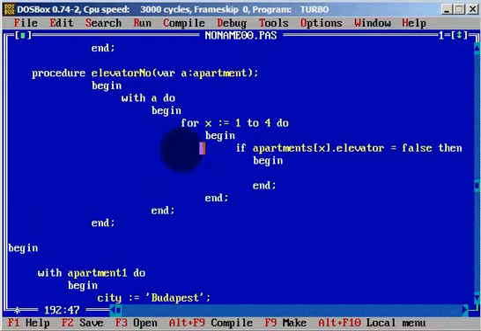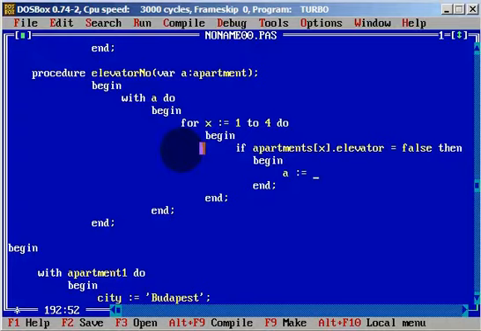We will just define a, but we have just one apartment. I want to show you something else, but I will do it in the next procedure, in elevator yes.